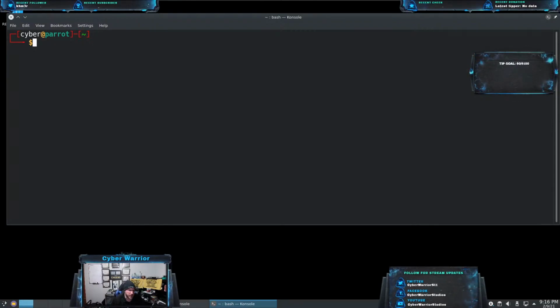CVE 2021-3156. Hey, Cyber Panda, go ahead and send a link to that. Is that the sudo vulnerability that came out, or is that a different vulnerability? Because I know within Linux there was a sudo vulnerability, and I didn't recall this CVE number.